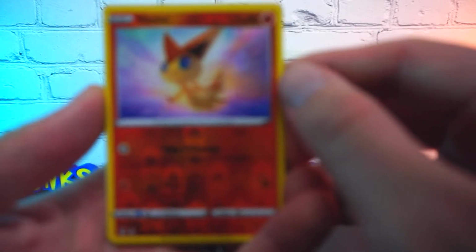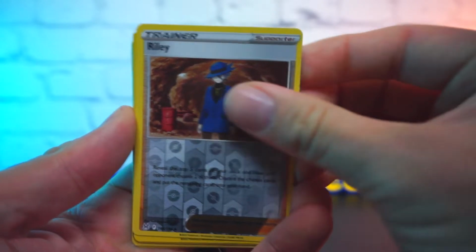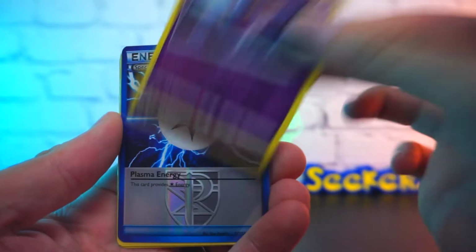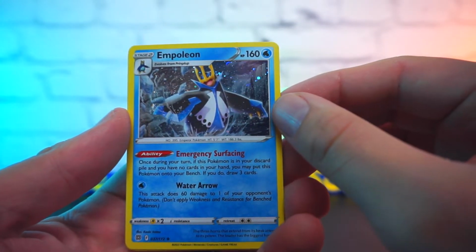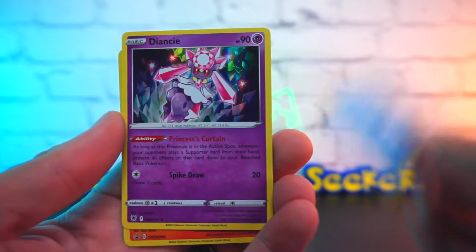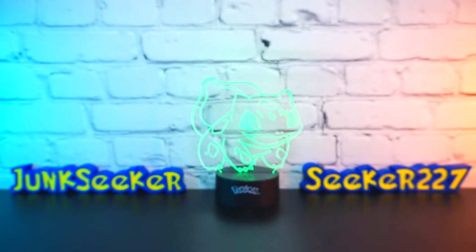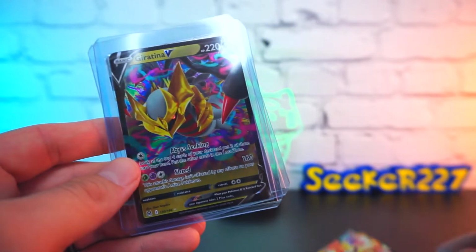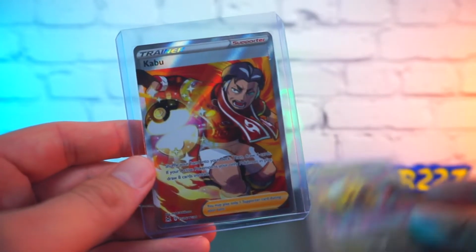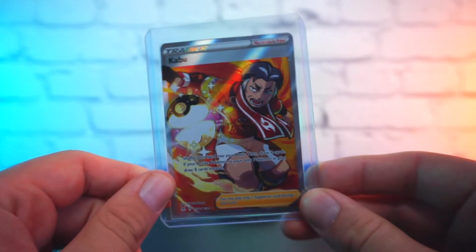It is now time for your end of video recap. Everything that was a reverse or better. We have the Victini, Riley, Mantine, Shuppet. We have the special energy, the plasma energy. We have the promo Empoleon, Diancie, and we have our promo Score Bunny. I actually really love that card. Then, of course, we have our promo Infernape V here, who I will be sleeving, a Giratina V, and, of course, just by far and away our best pull. Very happy to have this all Kabu.